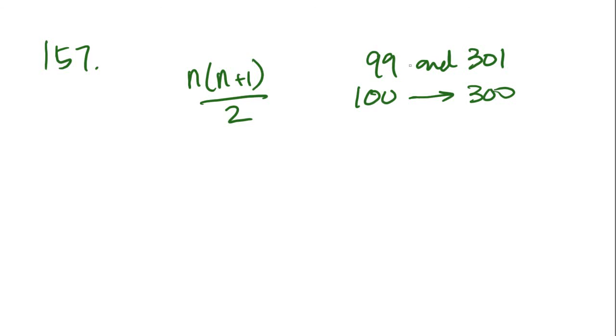The next question is number 157, which states for any positive integer n, the sum of the first n positive integers equals n times n plus 1 over 2. What is the sum of all even integers between 99 and 301? This may seem a little tricky at first, but remember that we're looking for just even numbers. First thing you will want to do is count the number of, well, since we're only looking for even, let's turn this into 100, between 100 and 300. Because no one cares about 99, we're not going to count that, and same with 301. They're just writing the numbers like this to trick you.